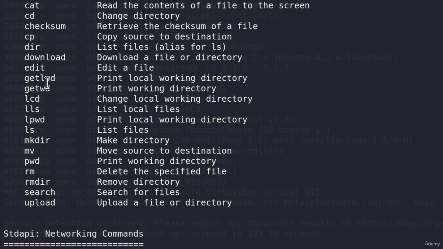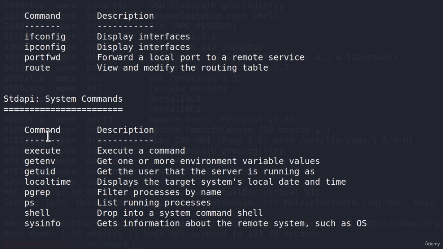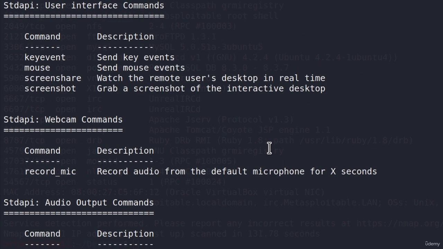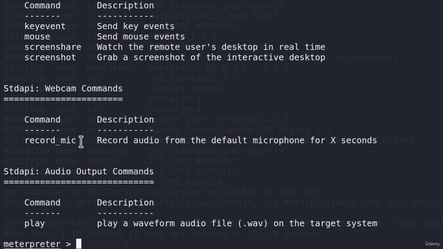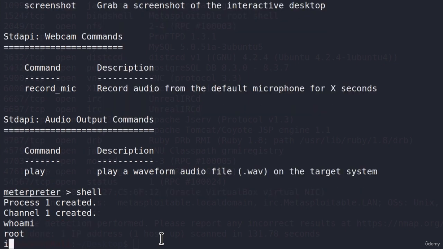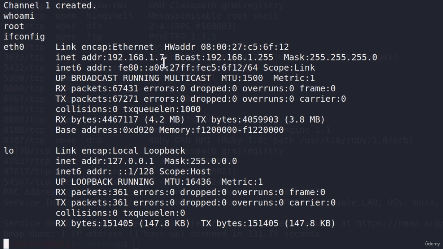We can download and upload files, we can execute a command, we can screen share, we can take a screenshot of the target machine, we can record the microphone, and many other things that we're going to check out later. But for now, we can use a command called shell to enter the command shell on the target machine. So if I type whoami once again, right now I'm a root account with the IP address of the Metasploitable.